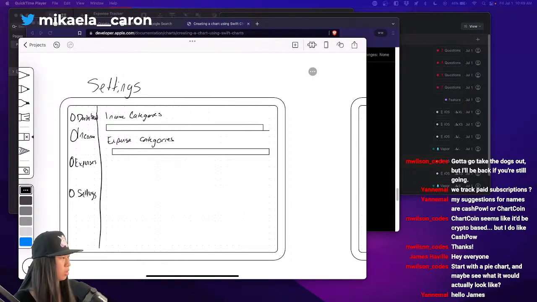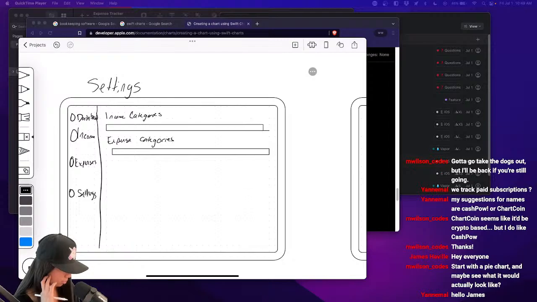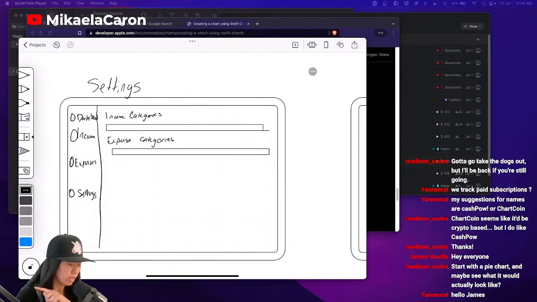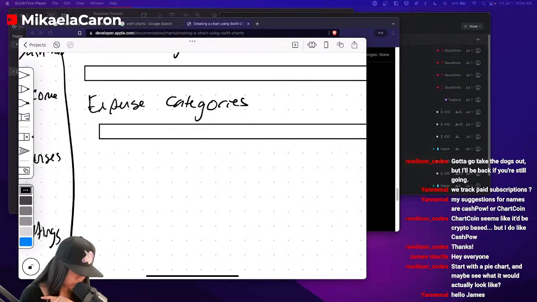What else do we need? Pretend those are even. What else do we want? We don't need any information from the user, really. Eventually we'll probably have bank account.